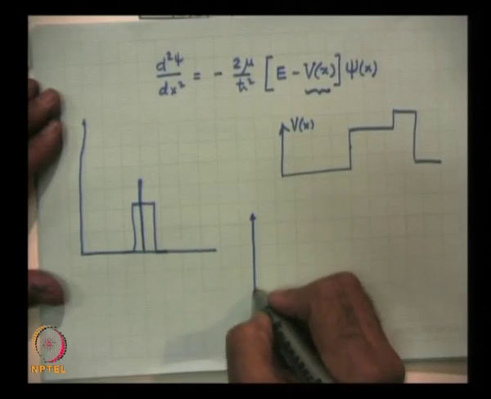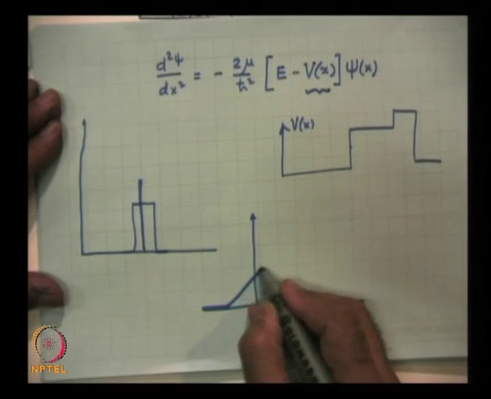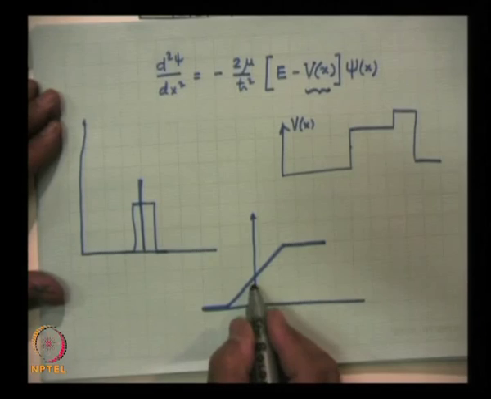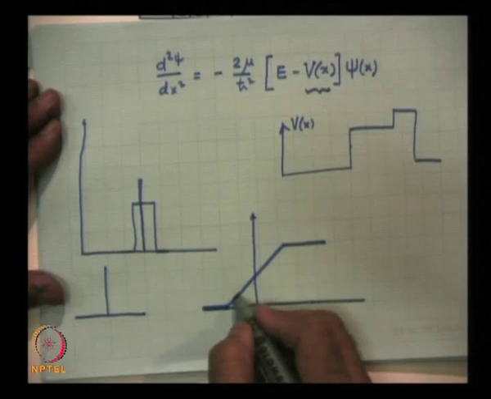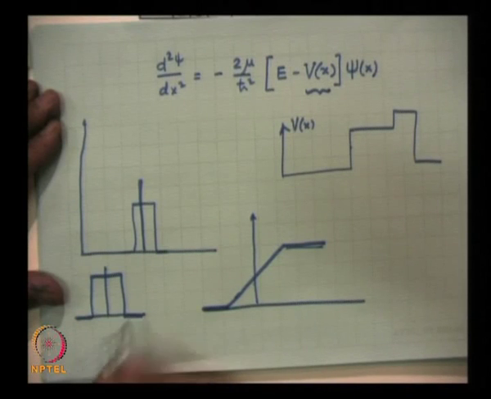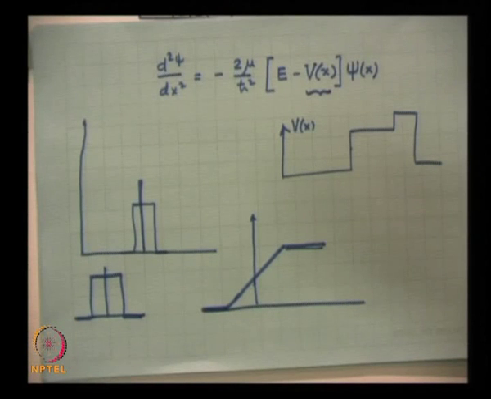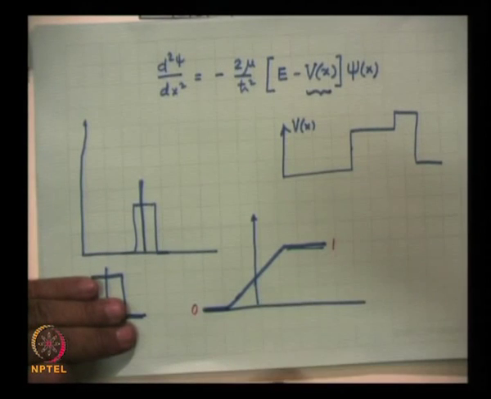Now, you remember that we had considered another function, which is the ramp function, that a function is constant and then it has a constant value. The derivative of this function, if you plot, this is 0, this is constant, this is 0. So, it is something like this. The derivative of the ramp function, we had shown this to be a rectangle function. Now, let us suppose this value is 0, this value is 1.